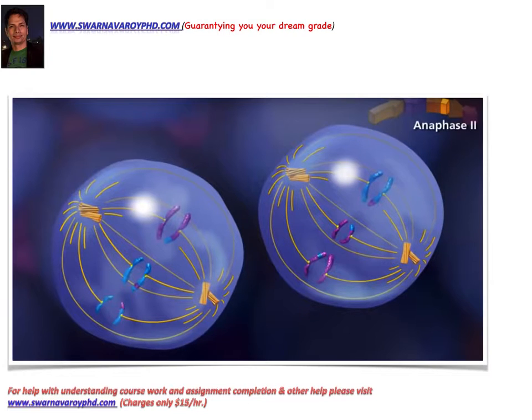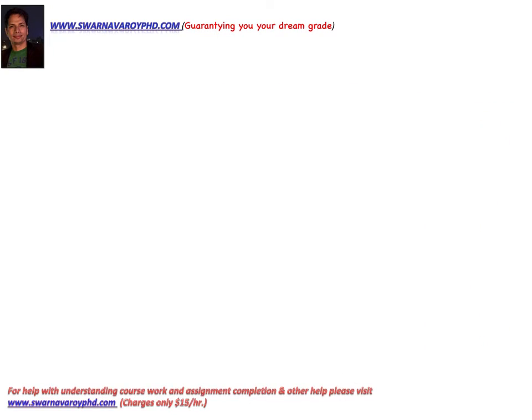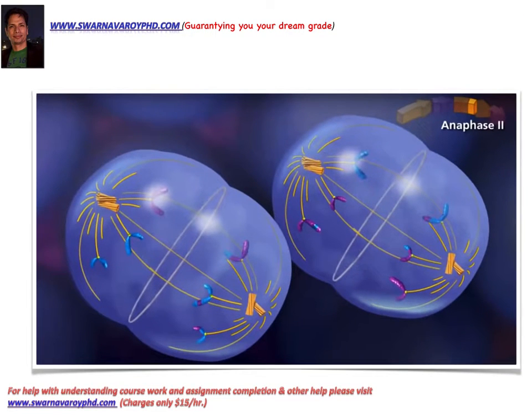And that's why between the starting cell, we can't say a mother cell here, but between the starting cell and the end cell, the chromosome number is maintained. So in anaphase 2, you see that now the cleavage starts happening in the later part of anaphase 2. The chromatids are deep inside the opposite poles.